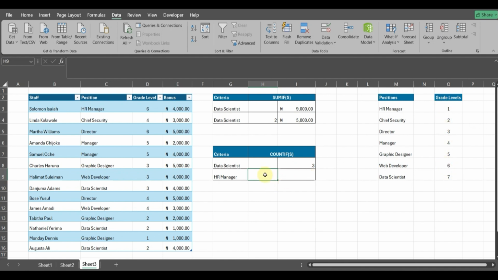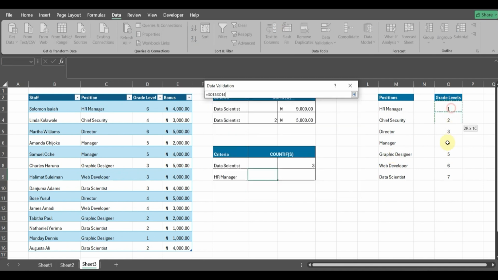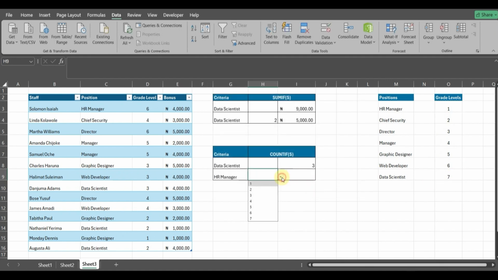So again, we are going to use our data validation to create that drop down list. So I'm going to activate that cell, go to data, and then look for data validation. Again, change this to list, and then for the source, you just highlight all the grade levels and then click OK. Now we have a drop down list for all the different grade levels 1 to 7.